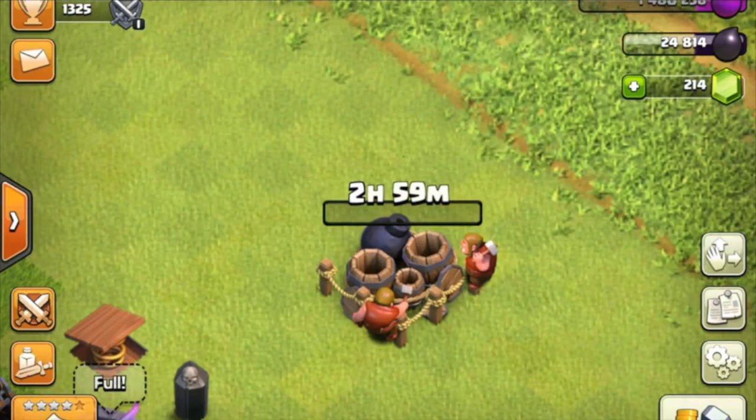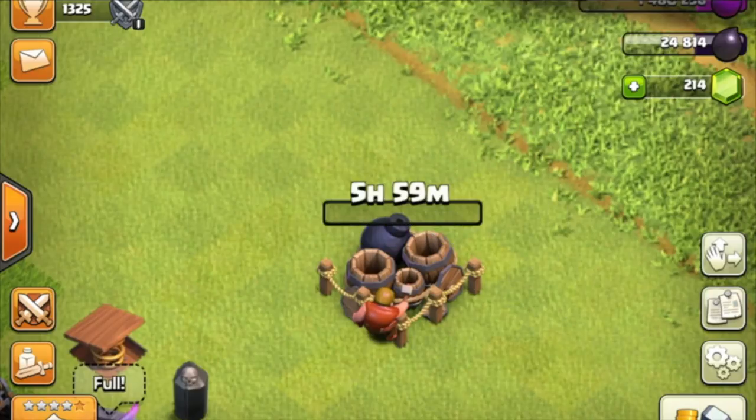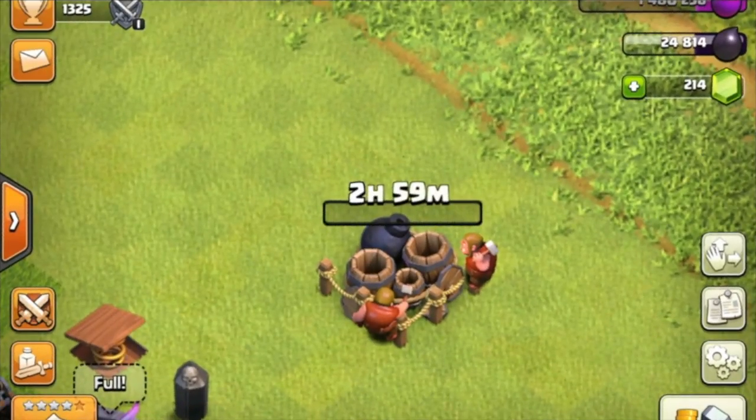So say you have one builder working on a max archer tower, which takes 10 days to upgrade, but then you throw a second builder into the mix, then that upgrade will only take 5 days. And I think that if you have all 5 builders, then you should also be able to use all 5 builders working on the same building for a sped up upgrade.